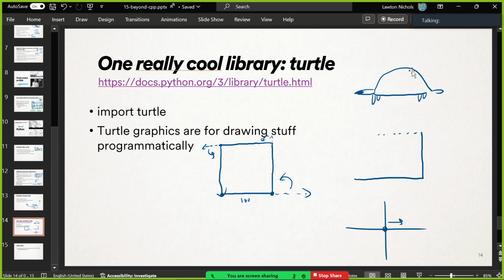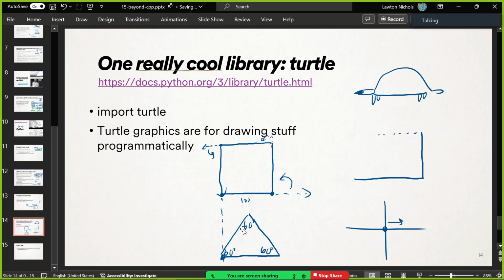But let's also do a triangle. Let's have the turtle move down a little bit, go forward with his tail up, and then we'll draw a triangle here. You have to remember geometry if you want to do this. Let's try to draw an equilateral triangle of a certain width. First of all, does anybody remember what angles make up an equilateral triangle? What is every angle? 60? Good, yeah, because it's 180 over 3. So these are all 60. That's beautiful, and so let's try and make that work.